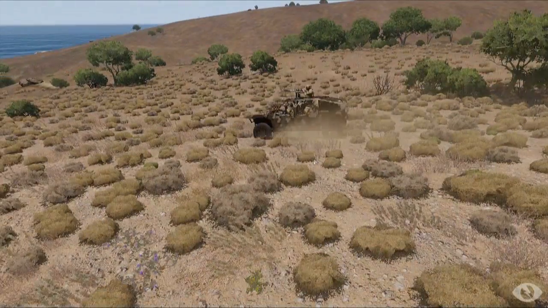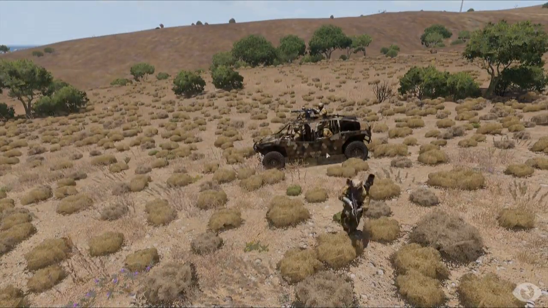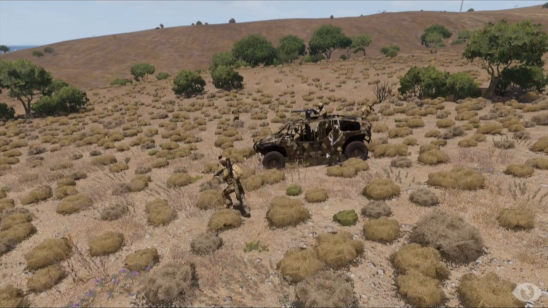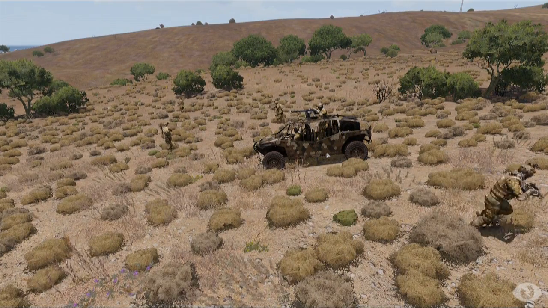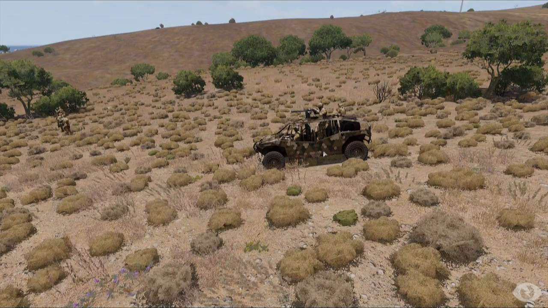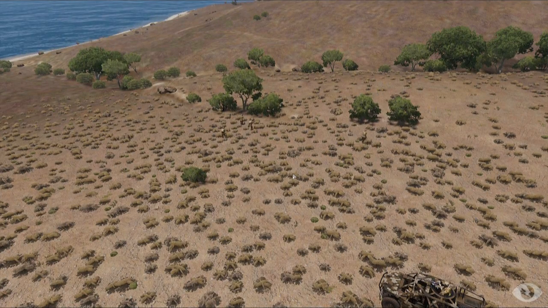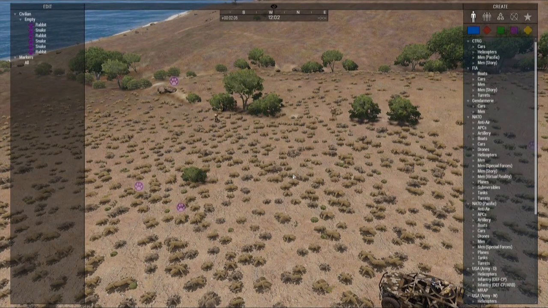So these guys are just about at their objective now. Once they stop, the fire team's going to hop out, and they're going to start moving. I have the vehicle's waypoint set so that they wait a certain amount of time to give these guys an opportunity to get out of the vehicle and get clear of the area, and then the vehicle is going to start moving towards its waypoint objectives.